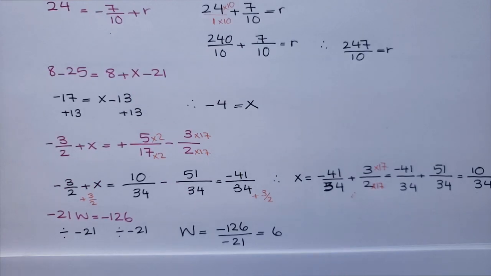Another linear equation here would be negative 21 multiplied by the unknown variable equals negative 126. In order to isolate, here is multiply, so I have to do the opposite operation. So I divide both sides by negative 21, and then the unknown variable, which here happens to be w, is negative 126 divided by negative 21. Negative acted on another negative would be positive. 126 divided by 21 is 6.